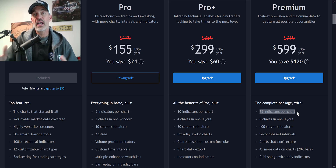With the Premium account I'll get 25 indicators per chart — I can't imagine looking at a chart with 25 indicators — and eight charts in one layout. I get 400 server-side alerts, so I might get really creative with my bots with that many alerts available. But the biggest benefit for me on the Premium account is that alerts don't expire. I've had my alerts expire on the Pro+ and actually missed out on profitable trades. For the same amount — actually a little less than I'm currently paying — this one feature alone will be worth every penny.